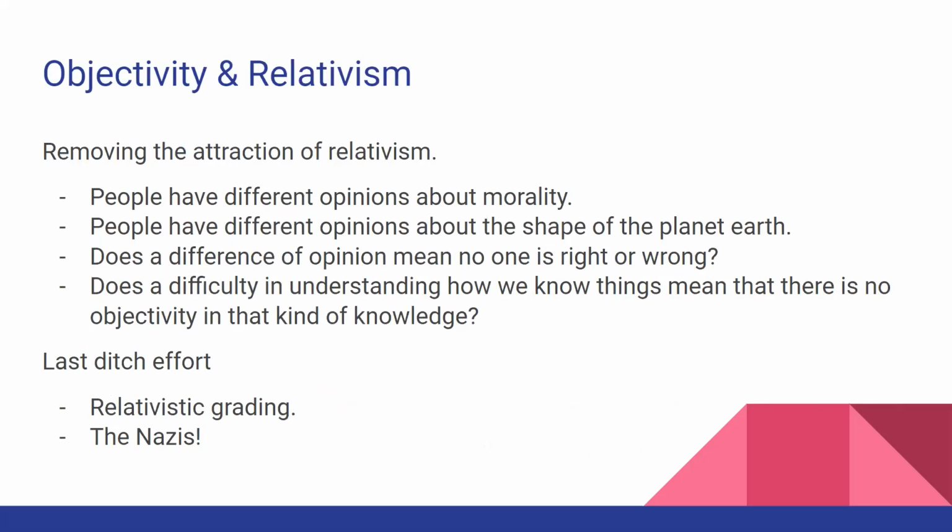I want to start by removing this attraction of relativism rather quickly. I mean, relativism itself, I think, is a rather interesting and deep philosophical possibility when it comes to morality, but at least a surface form of relativism is rather unattractive, even though many people seem to promote it. The surface form of relativism is simply based on the idea often that people have different opinions about morality. Different people think that certain things are right and certain things are wrong.